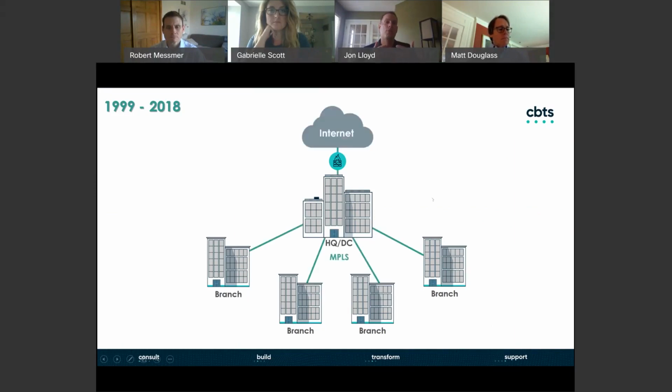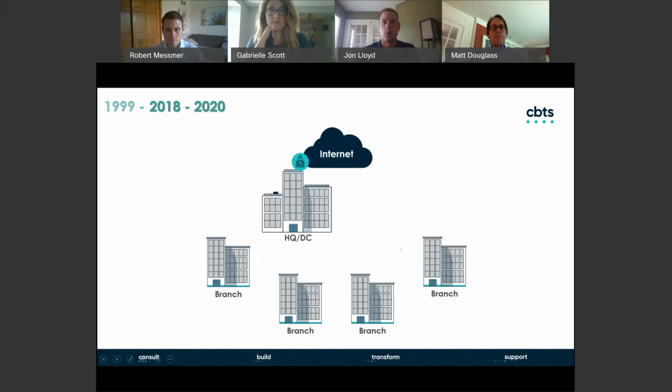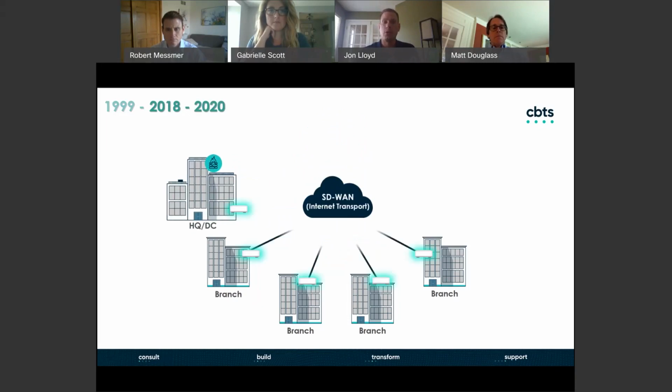For about two decades, we built networks in this model of connecting a branch back to my application. Really, what we were doing was connecting it to the data center, because that's where everything lived. Then applications migrated out to the cloud: email went to 365, I went to Salesforce and other SaaS applications rather than building them in-house, and I went to hosted voice. What we couldn't get away from was the concept that internet and security were still applications that we were coming back to the data center for. That's what the last 2 years have been about.